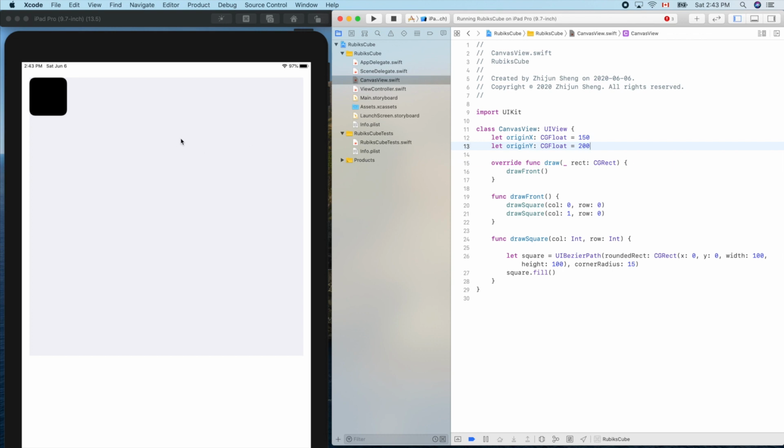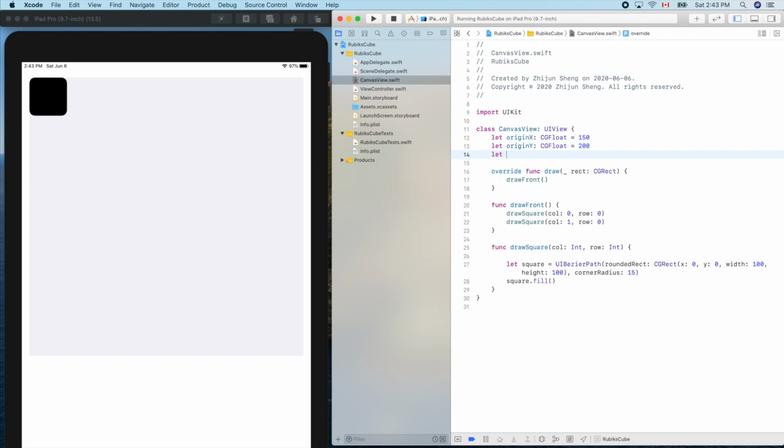And what about the size of the square? Square side, CGFloat. This one is not bad, so let's use 100.